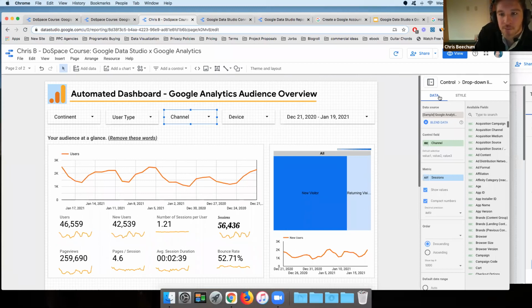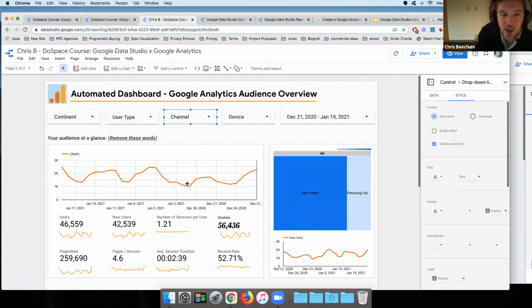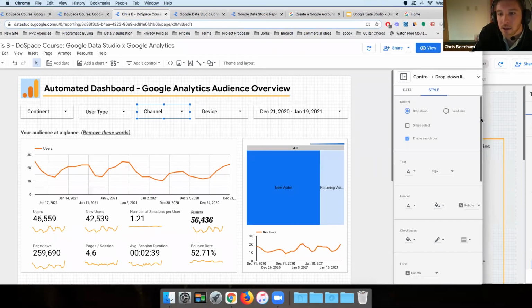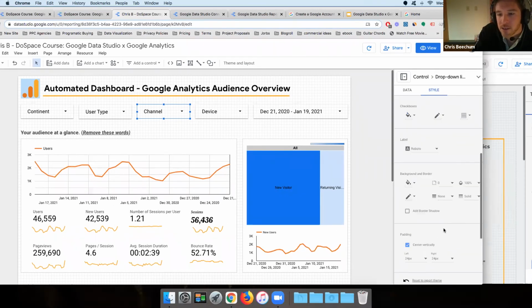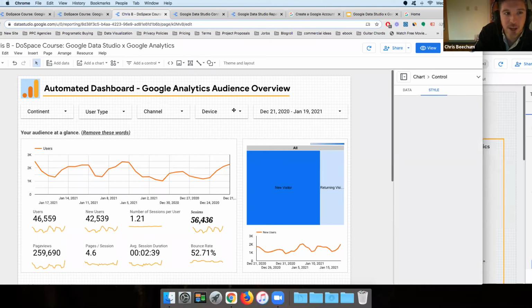Each component, every single chart, every graph, has a data and a style. Just keep in mind, okay, if we're trying to change the color or something, that's style. If we're trying to change the numbers, that's data. And so we're adding a drop box, or excuse me, we're adding a shadow to this little box. So I clicked add border shadow. Took a second, but voila, we got it going.